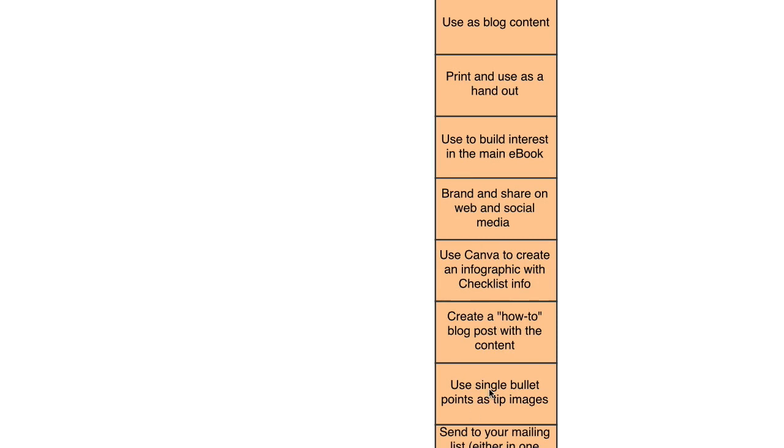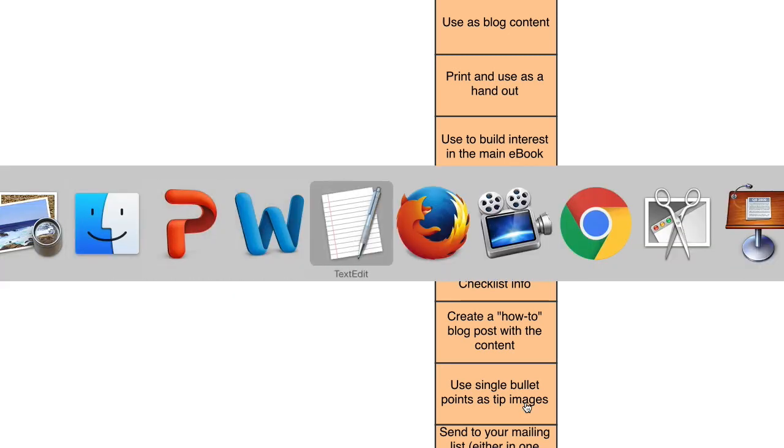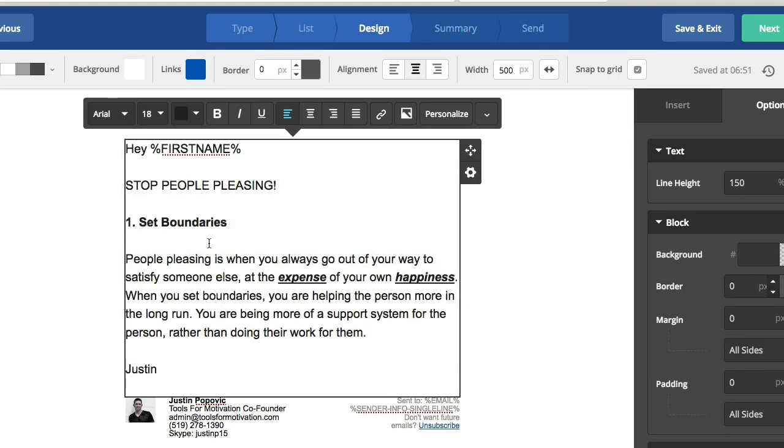Going back over here, use send to your mailing list as a mailer. So again, if you go back over to my broadcast that I'm sending here, if I wanted to do a different type of broadcast, today I don't have a story to tell you or a giant piece of advice, but I'd like you to read through these series of tips that will help you overcome what other people are worrying about.